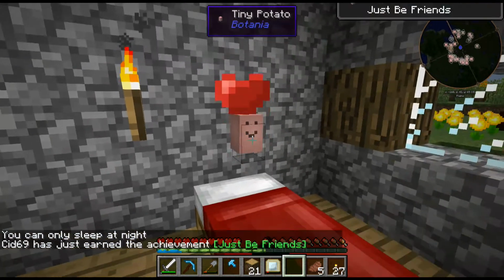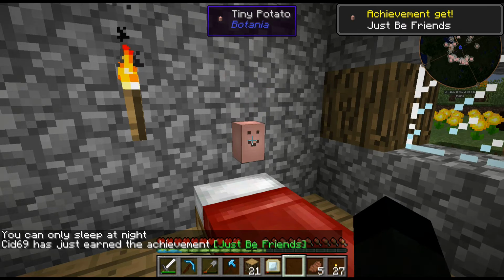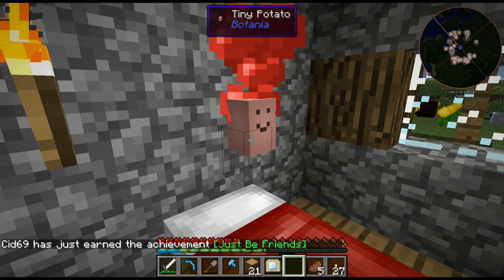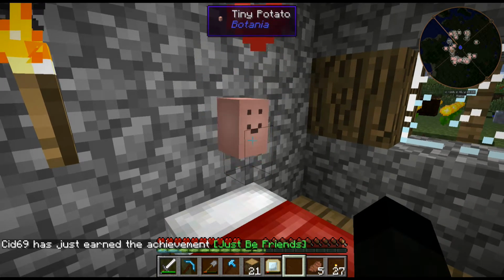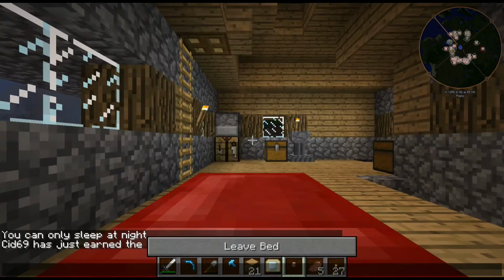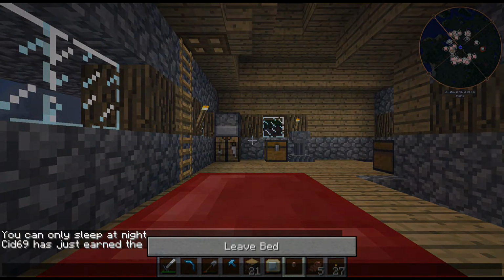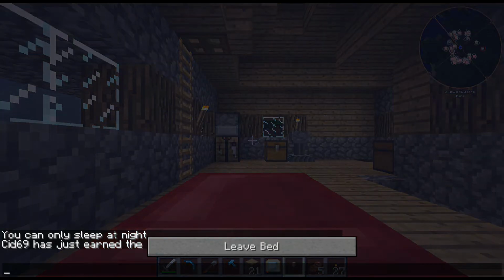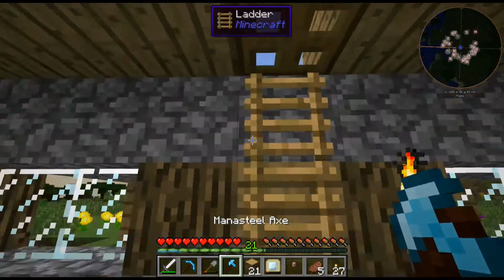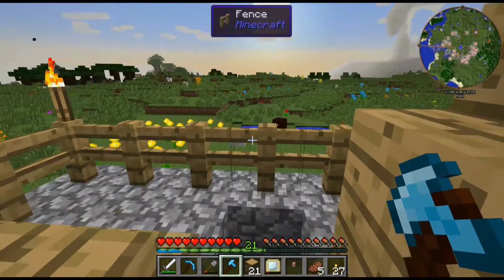Oh, he's lively. Just befriend. You can make him love you by tickling him. Pick him up again. Tiny potato. He's going to have a name once we get to a point where we've got an anvil. Just because, really. It'd be wrong not to, wouldn't it?